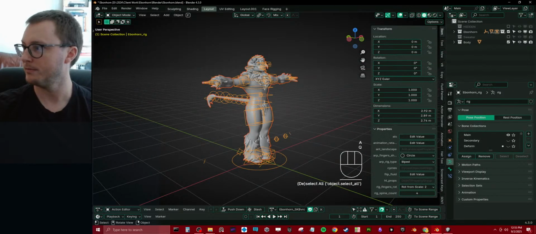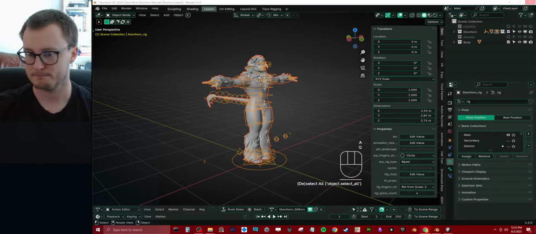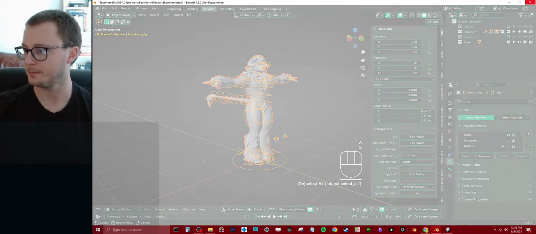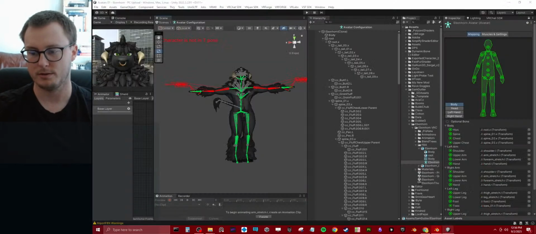Just the body this time. Loading still. Go, save.